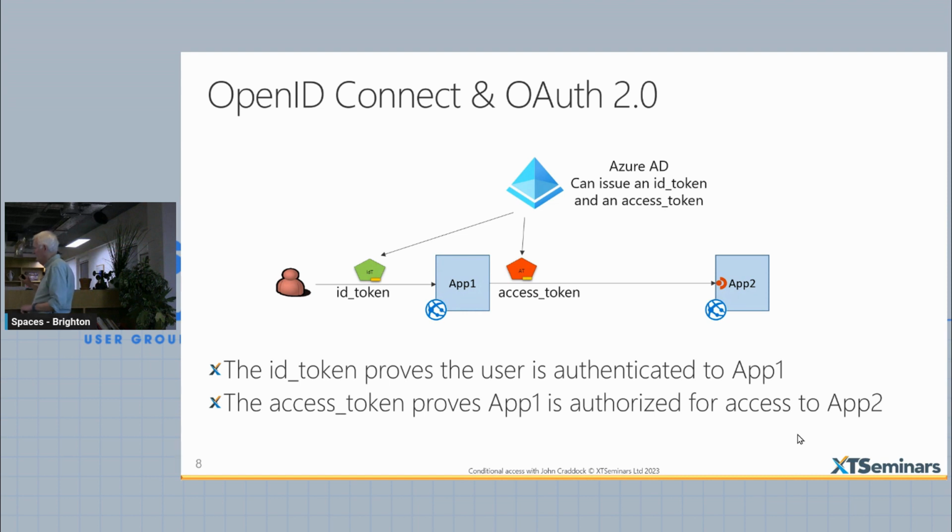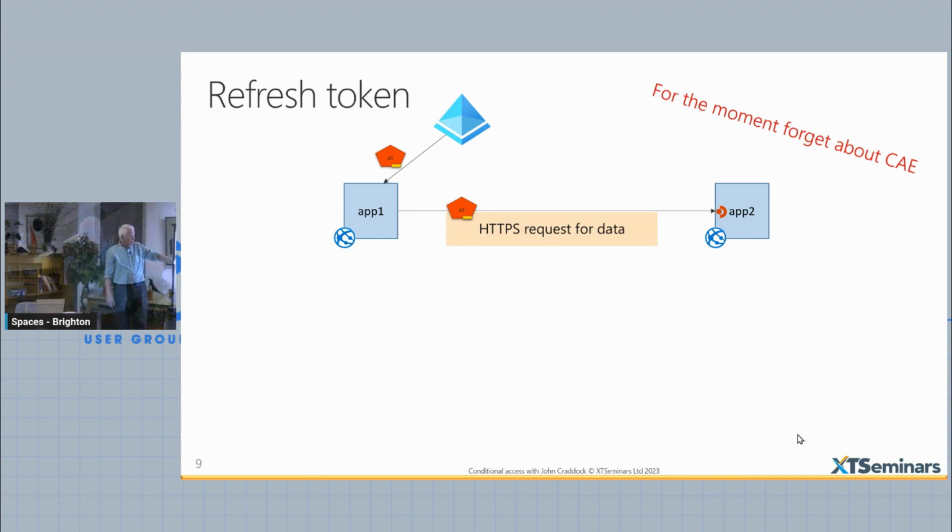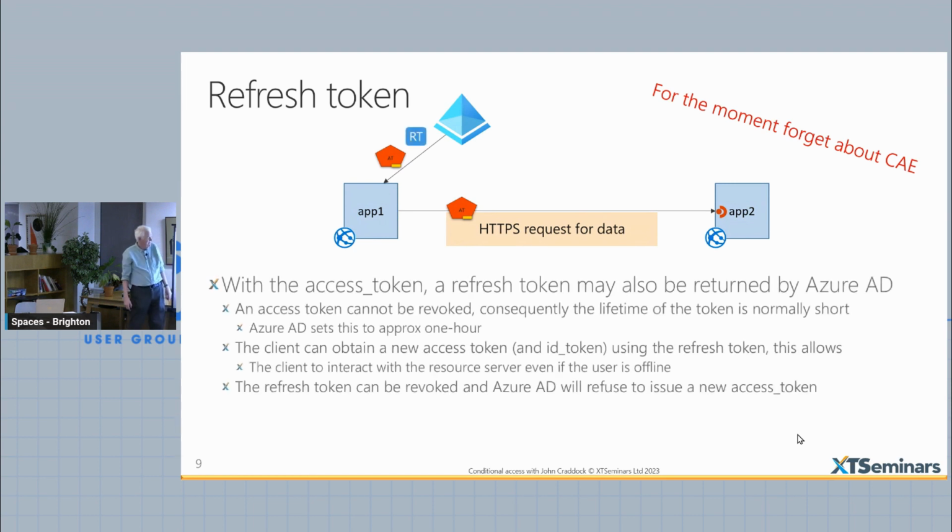It's about an hour. I say about an hour because Microsoft introduced jitter. So it could be 45 minutes, it could be 90 minutes; it shifts around those times. The idea of jitter was that if everyone logs on in the morning at 9 o'clock, they don't get swamped at 10 o'clock. So that's the idea behind jitter. To get around this problem, they also brought in the idea of the refresh token. Now, if you've heard of continuous access evaluation, just forget that for the moment.